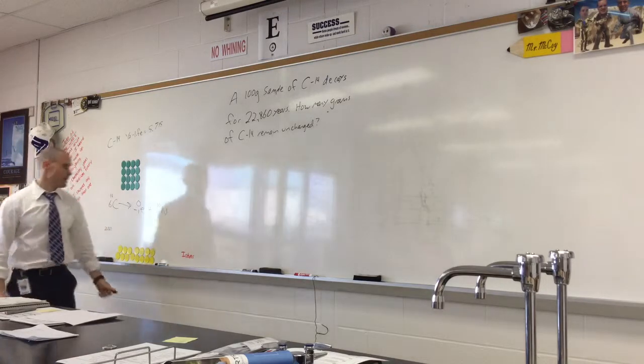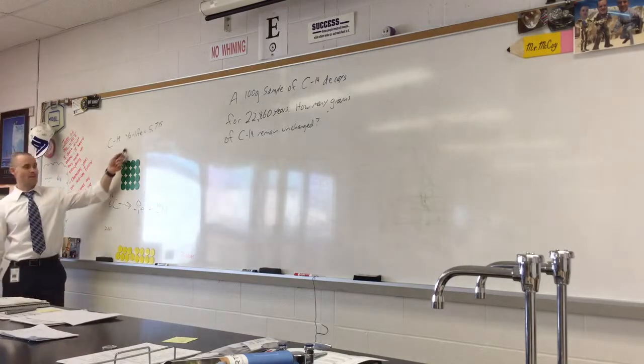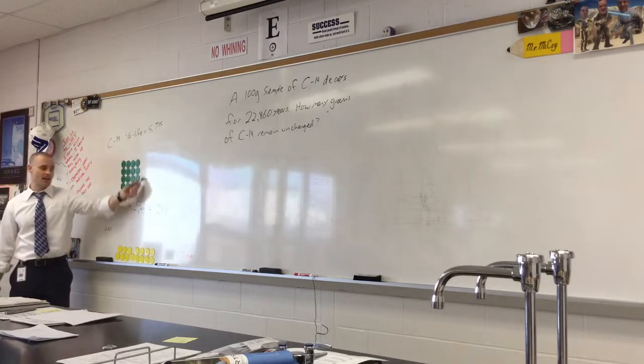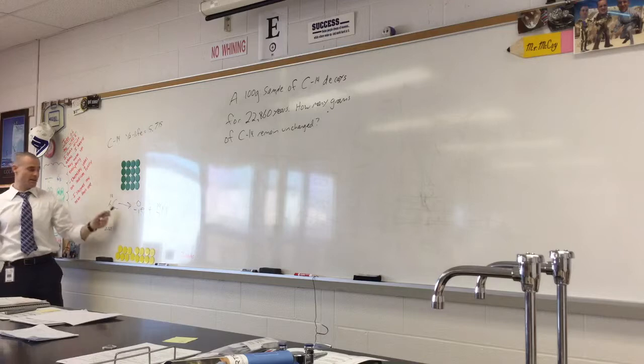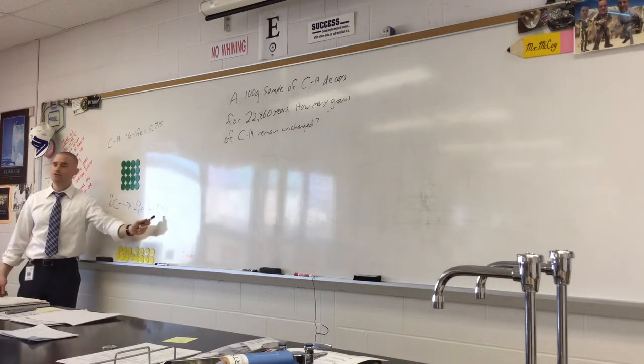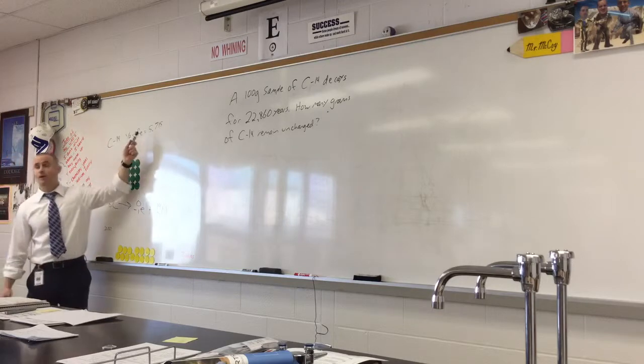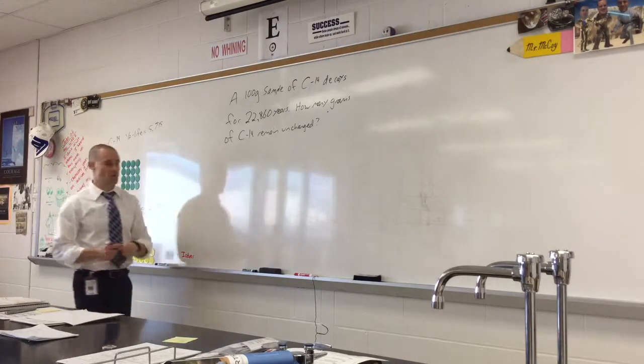All right, so right here, we're acting as if nothing has happened yet. We have a brand new sample of carbon-14. Has not decayed at all yet. Okay, when it does decay, this is what happens. It decays into nitrogen, emitting a beta. That's what Table N tells me. And it takes this long for half of them to do it. So here's what we do. We set up a chart.